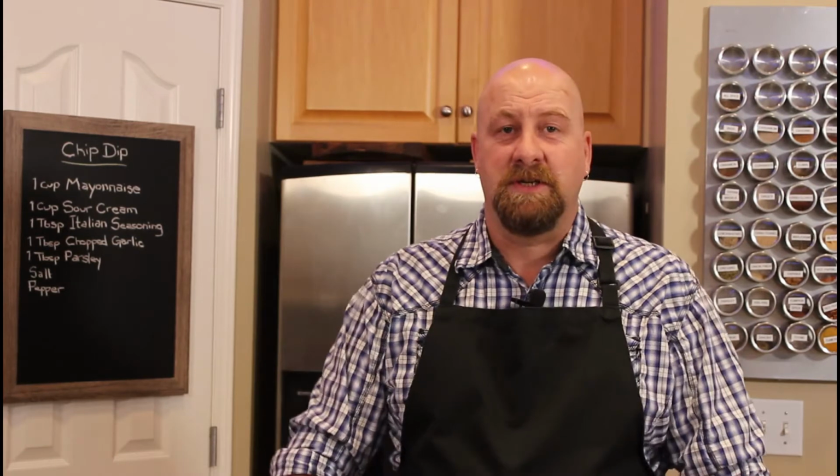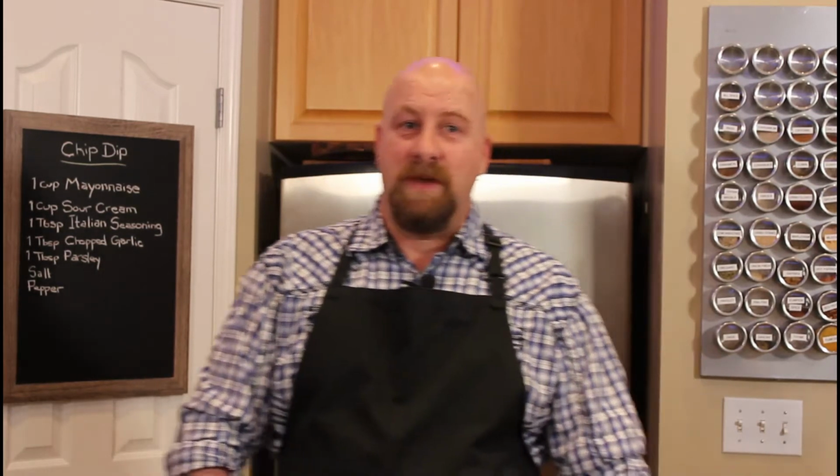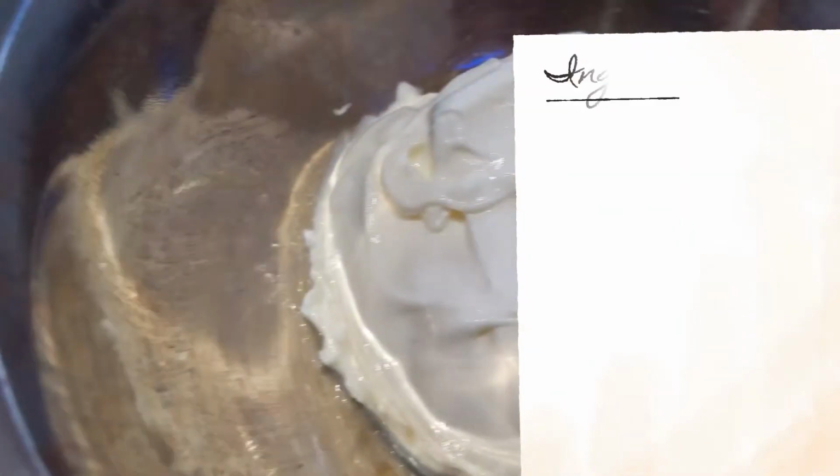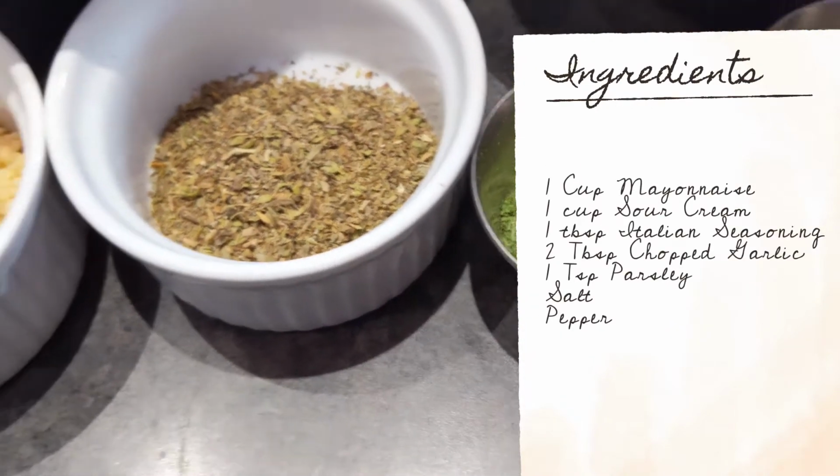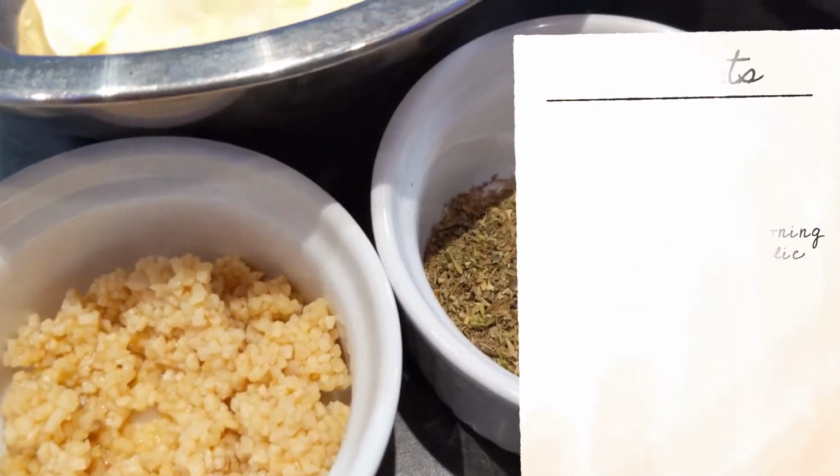Now, for this dish, you're going to need a cup of mayonnaise, a cup of sour cream, a tablespoon of Italian seasoning, 2 tablespoons or a little bit more of chopped garlic, some salt, 1 teaspoon of parsley, and a sprinkling of pepper. Let's put this together.